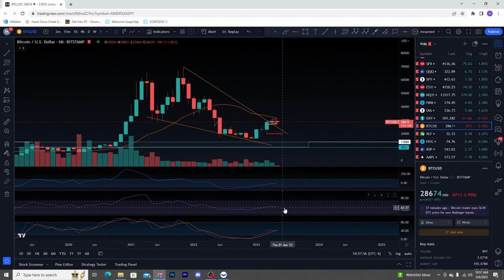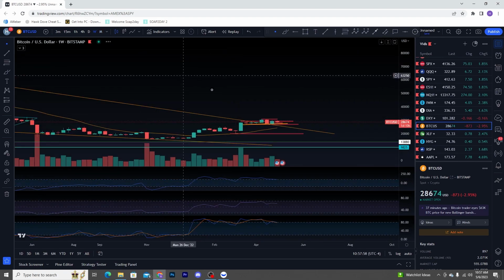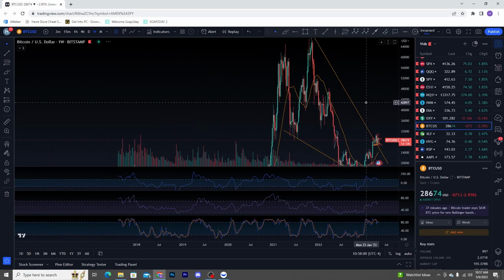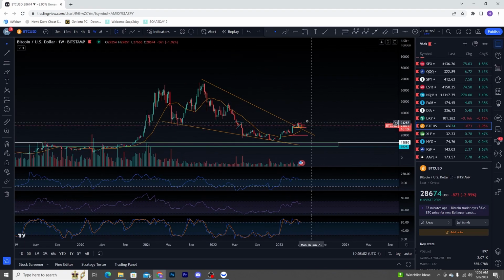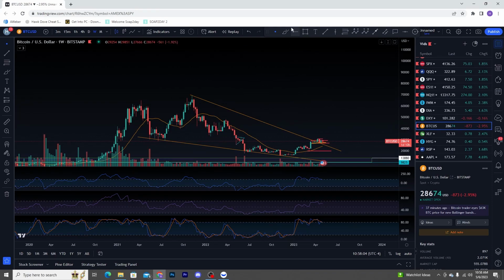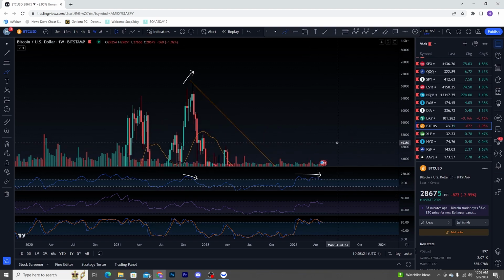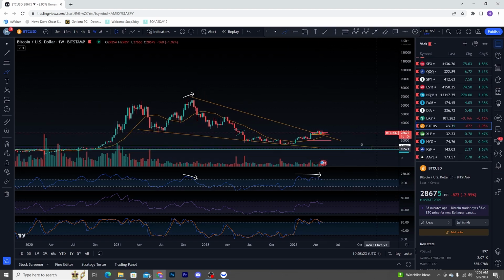Bitcoin does have its monthly stochastic crossing down here. Yes, it did break out from this bullish falling wedge, but on the weekly time frame, guys, we have the same exact condition, except more of them popping up over here that we had over here at the top. The exact top, except you only spent a few weeks up here forming that topping process. You have massive divergence popping up here on the weekly CCI. No, you don't have one on the RSI, but you do have the RSI hitting 70.